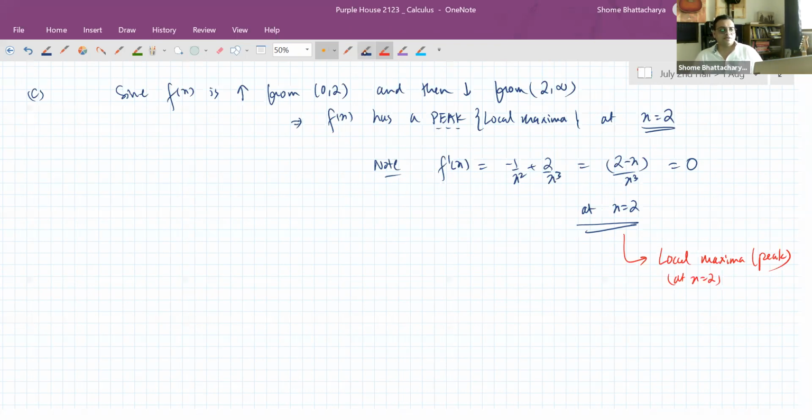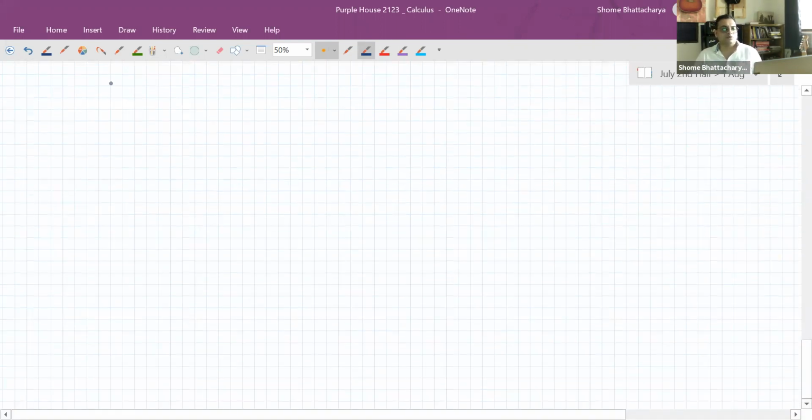For our physics application, what is important is that we should be able to find these three things for this function: in which interval the function is increasing, in which interval the function is decreasing, and at which points the function has maxima and minima. So that we've already done. But now we can get some extra information about the function. So let's try and visualize the graph of the function.